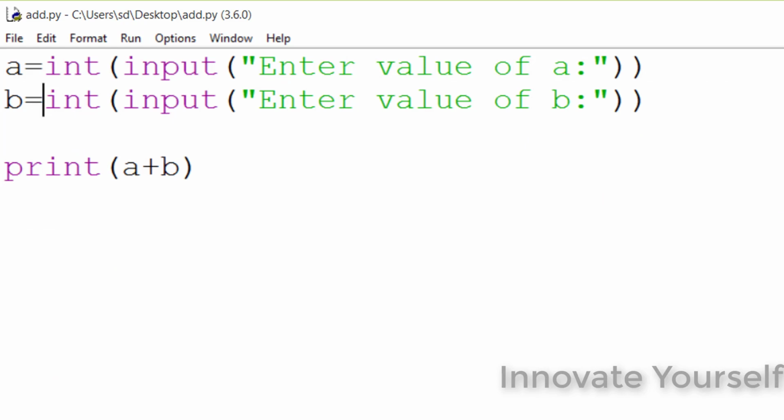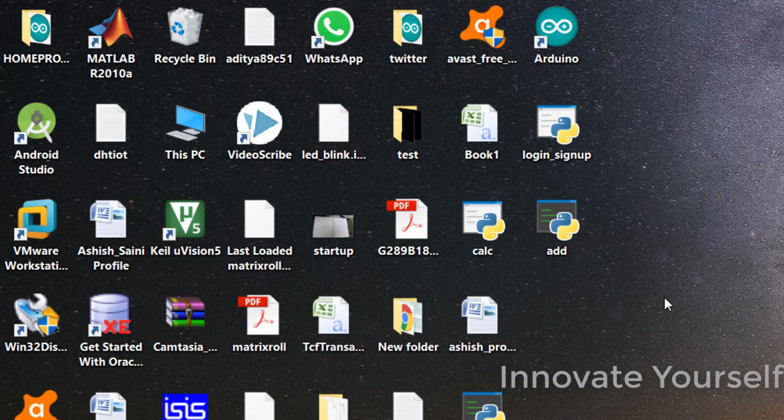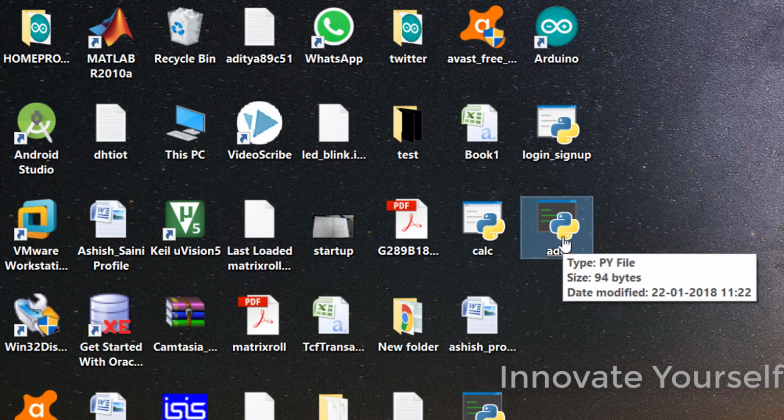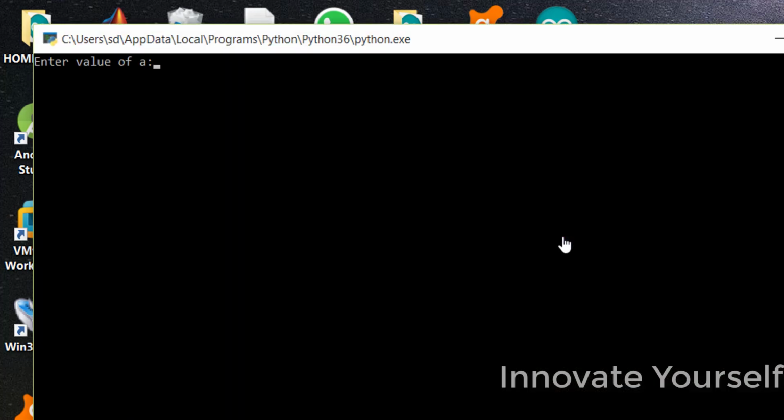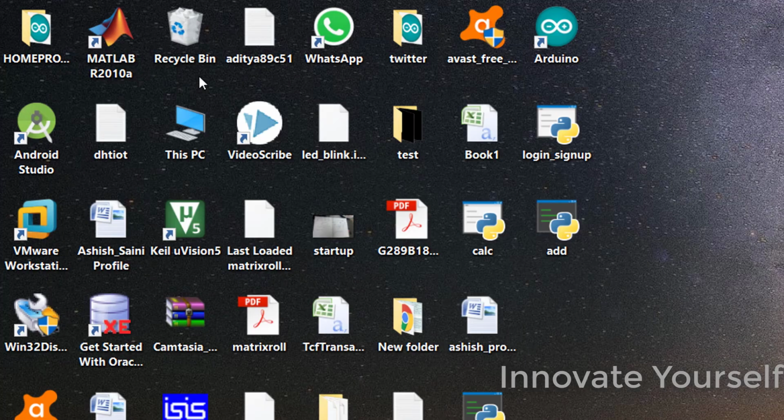And one more thing I would like to tell you. Just minimize this file and go to the location where you have saved this file, and then just click on the file that you have saved and try to run it. There will be some problem in your program. It is asking me to enter some value. Enter the value of A. So I am entering 23. Again, it is asking me for B, enter 12. And this time I will not be able to see my result. See, my window disappears. So how do we make the window stay visible to see the result?